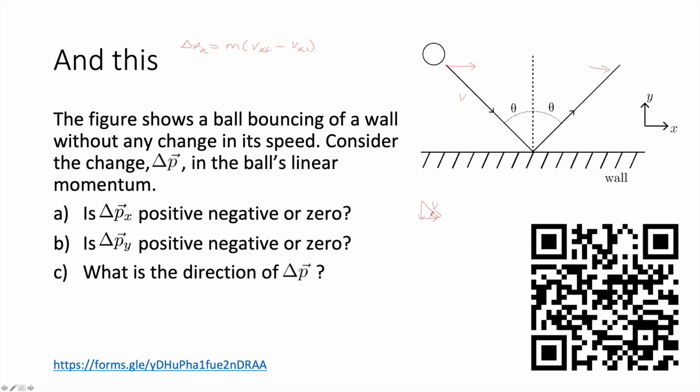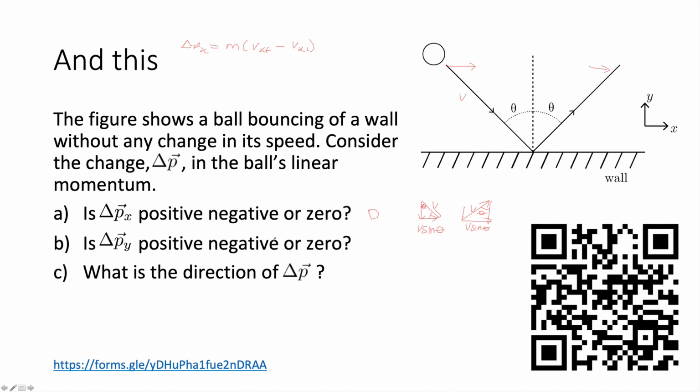here's v, this is 90 minus theta because that angle's theta. So this is theta up here. So Vx is equal to V sine theta. And finally, we've got the speed going this way. This is theta, so that tells us this angle up here is theta. So this is also V sine theta. And you can see that in both cases, they're heading towards the right. So the change in x momentum is 0.